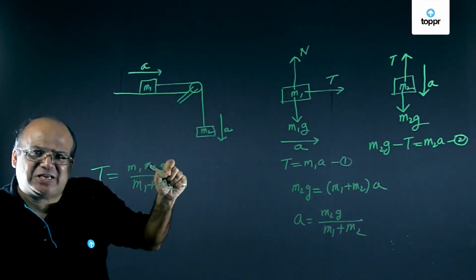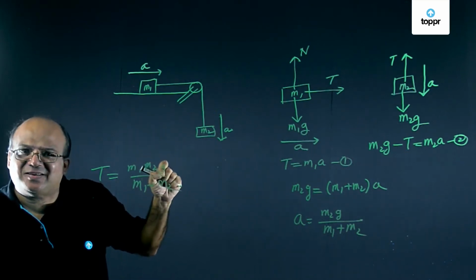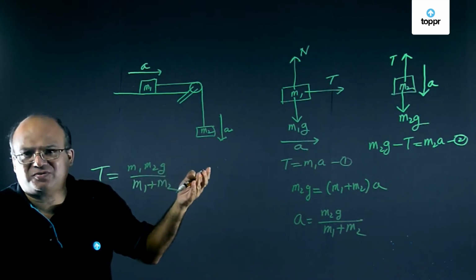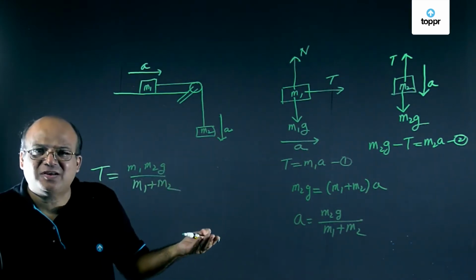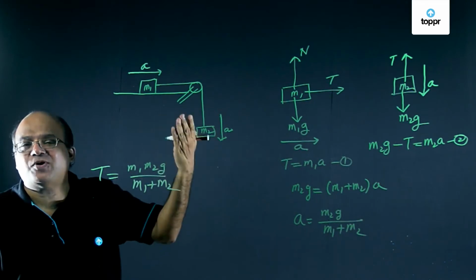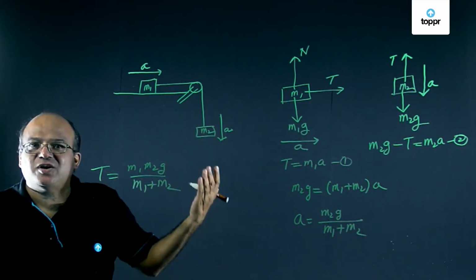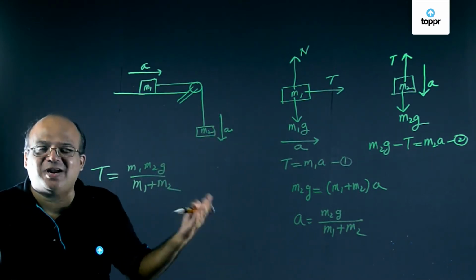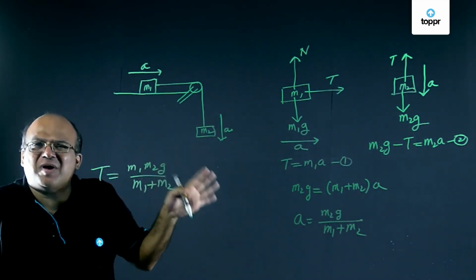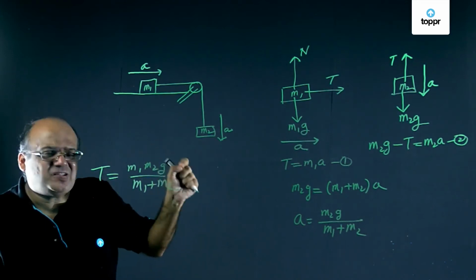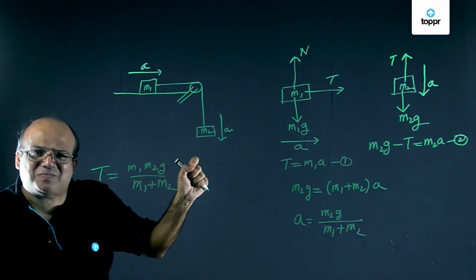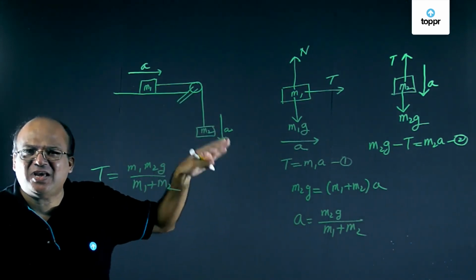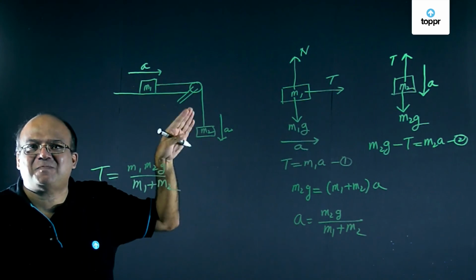But if you think logically, you will always get the correct answer. Acceleration is always in the direction of more force. So if acceleration is downwards, the downward force is more than the upward force. So net force will be downward force minus upward force. If the acceleration is upward, net force is upward force minus downward force. So this is how we apply Newton's laws to simple problems. Right? It's very, very simple. Just think systematically, go logically, solve step by step.